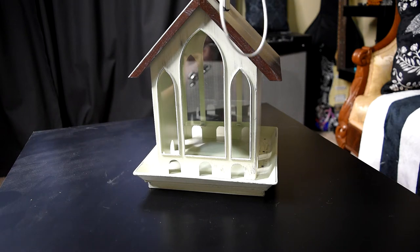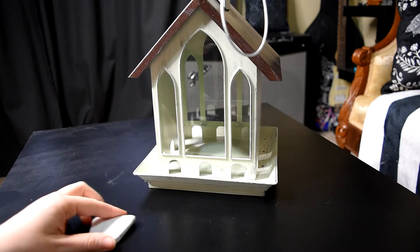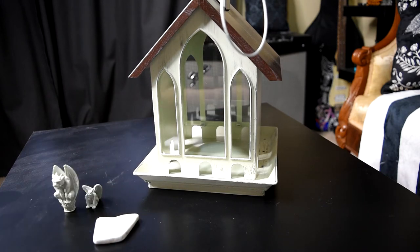So for me, since I'm not actually going to put birdseed in this, I don't have to really worry about the weight of how heavy this bird feeder will get, but if you are going to be using this bird feeder with the actual bird seed in it, I would be a little wary of how much stuff you stick onto it, since it might not support the weight of the bird seed and all the extra stuff you're going to be putting onto it. So I'm gonna try and figure out how I want to lay these guys on it.